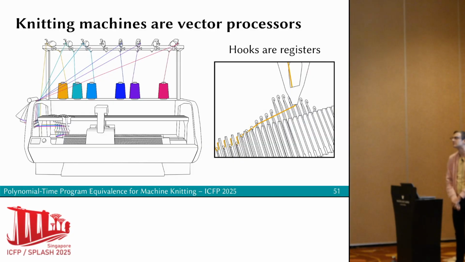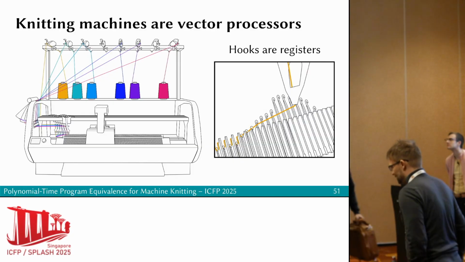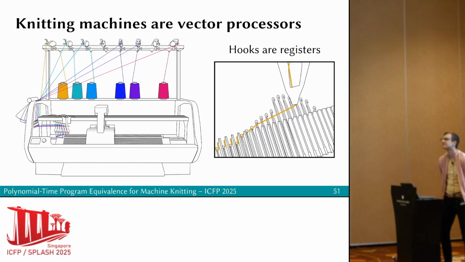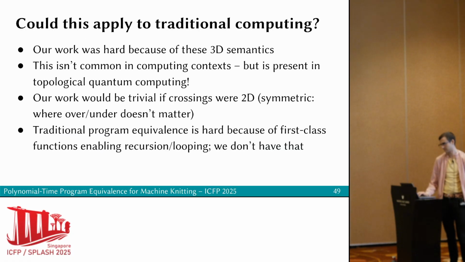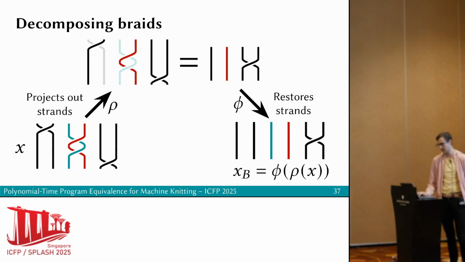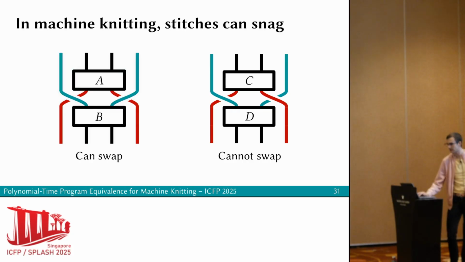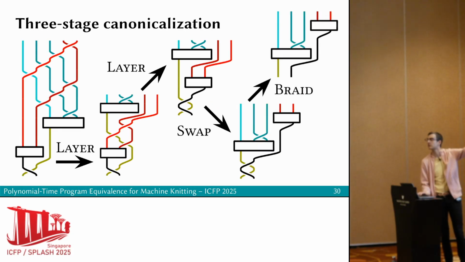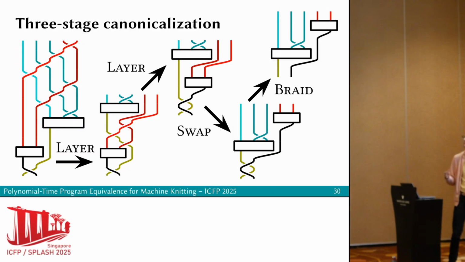So the main contribution of your work, I haven't actually read your paper, is this abstract rewrite system. What, if any, role does it play in the word problem for group presentations? Is there something that can be reused there, and do you use any existing algorithms for word problems for braid groups? I mentioned the braid group earlier in this presentation, and right here we have this step called braid, and that is exactly using the word problem for the braid group.